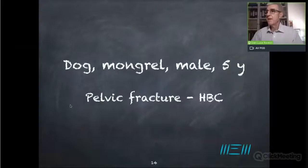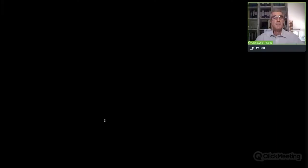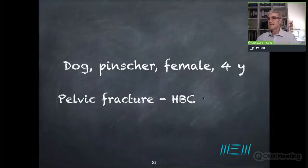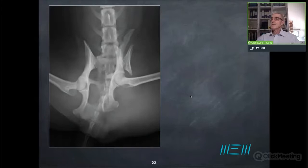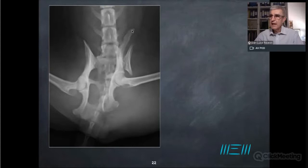Always a small dog hit by car. Okay, here, sorry. This is the previous one. The dog is more or less the same, the same size, okay? But it's a little bit worse. So this kind of fracture, you can realize here that this fracture is a little bit tricky because here we have this long line. That means that the ilial wing, the left ilial wing, is fractured longitudinally, okay?